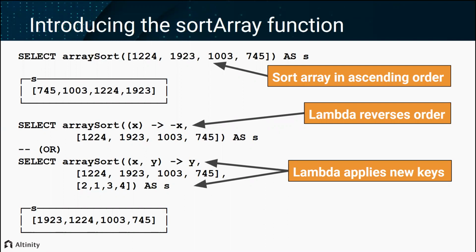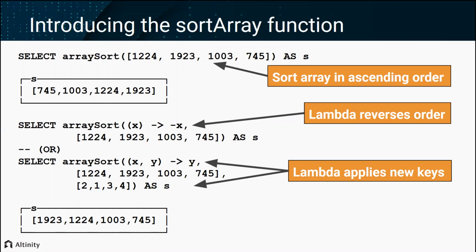Another really interesting thing, though, that you can do is add a lambda to this function. And a lambda is a functional expression. I show 2 examples here. This first lambda, in the select array sort X, is just going to reverse the order. It takes each of the items coming from the array, puts it in as X, and we're turning it into -X. So we're basically flipping the value, and that will cause the array sort to be backwards, so in reverse order.